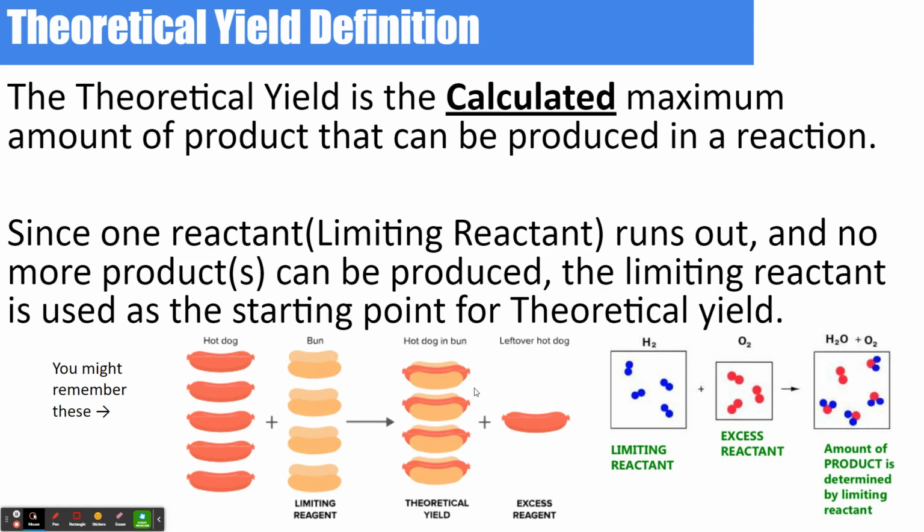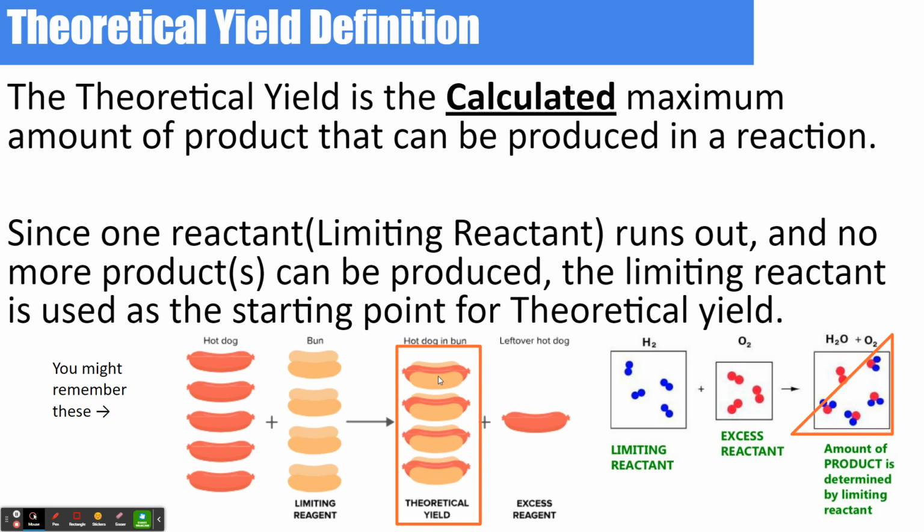You may remember these here. Our theoretical yield is our hot dogs and our bun. Our excess reagent is the one that didn't react. And this is if everything goes to 100%, but there's often reactions that don't go to that 100%. So oftentimes we don't get back exactly what we put in. If we're looking at our chemical equation here for water, we have those 4 water molecules. That would be our theoretical yield. And then we have our excess reactants in there as well.